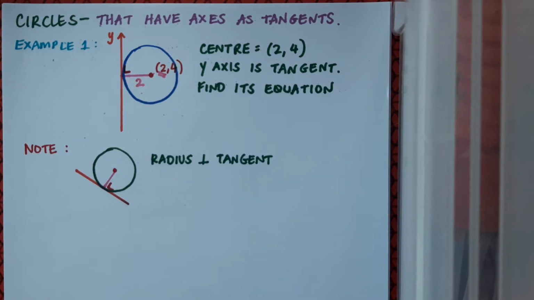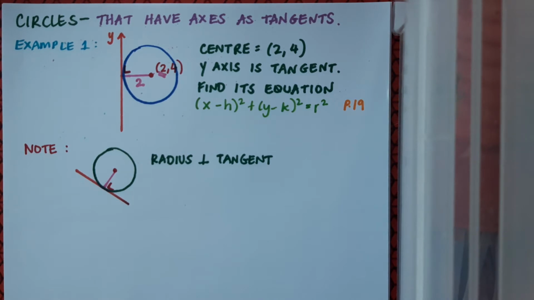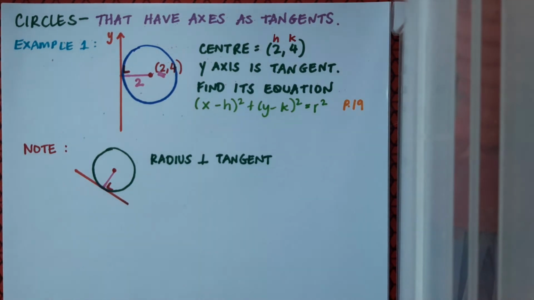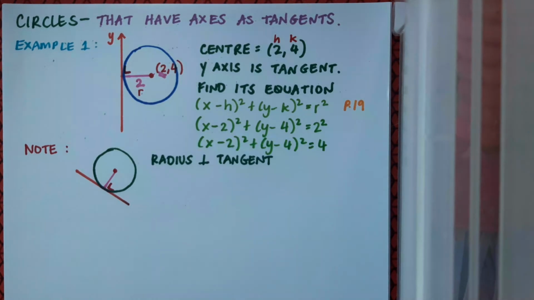So now I have everything that I need to know. I've got the centre and I've got the radius. I can find the equation really easily. I'll use this formula from page 19 in the log tables, and do have your log tables to hand throughout all of these videos on the circle. I'll label the values in my centre h and k, and of course r stands for radius. When I substitute that in, I get (x - 2)² + (y - 4)² = 2², and all I have to do to tidy this up is square the 2. You only need to do further multiplication if it actually requires you to do that in the question, and that's not the case here.